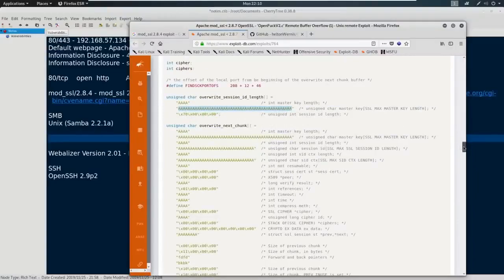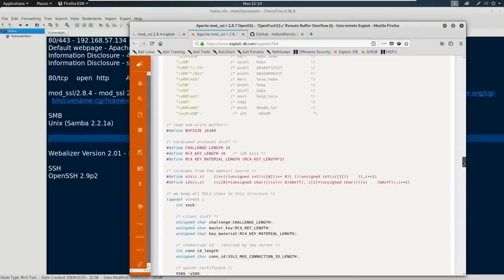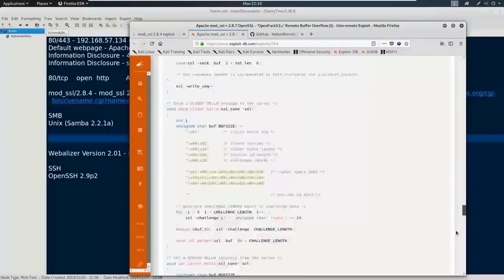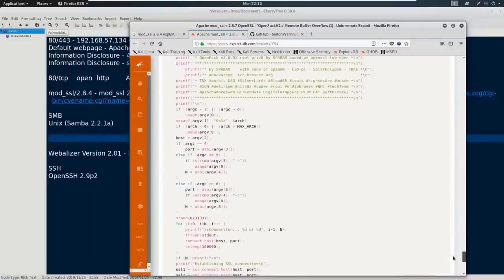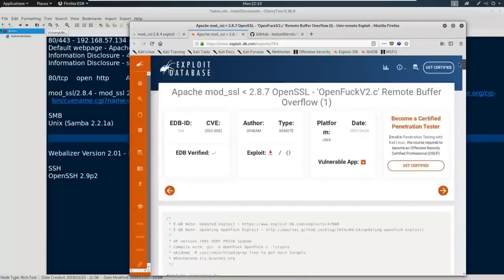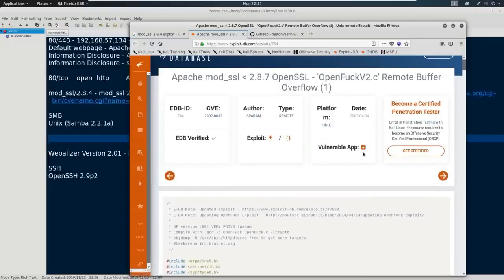So you'll learn to read this over time. Again, you do not have to code this. You don't have to be a super good developer, but just understand kind of what's going on and make sure that the code you download is safe on your computer and good to go. Now, this is coming off Exploit Database, so I wouldn't say assume, but you can trust it for the most part that this is safe code. You have the option here to download the exploit, and you actually have the option to download the vulnerable app as well if you ever want to build out a machine and play on your own.